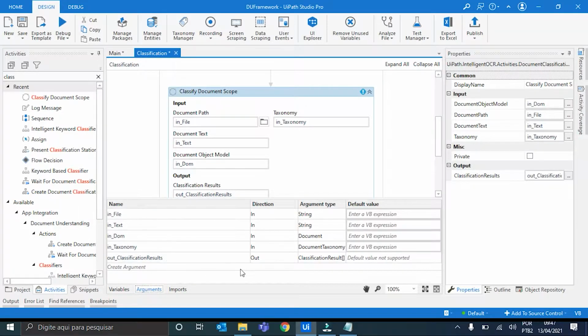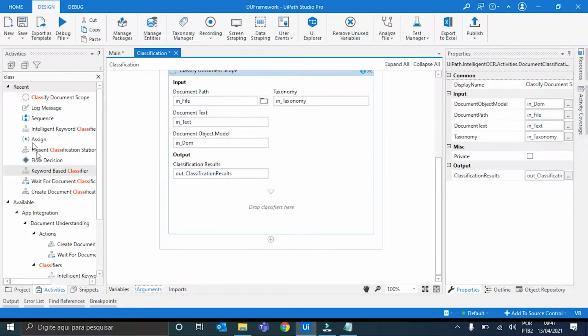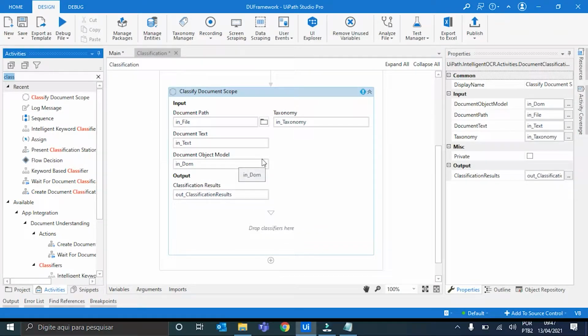And you can see here there is an array of classification results. Okay. Now I will work with the classifiers finally. So the thing about this classified document scope is that we can work with many classifiers concurrently, if I can say this. Well, I'll start by putting here the keyword-based classifier.